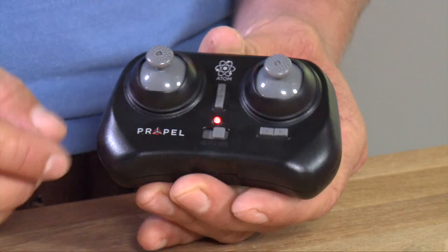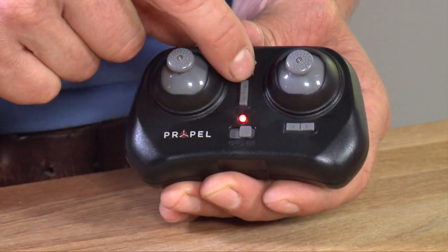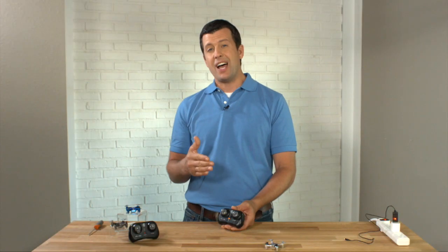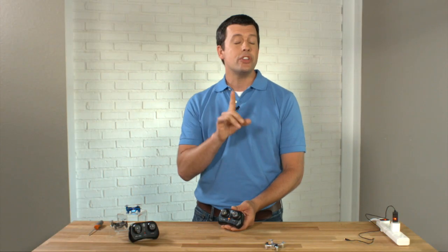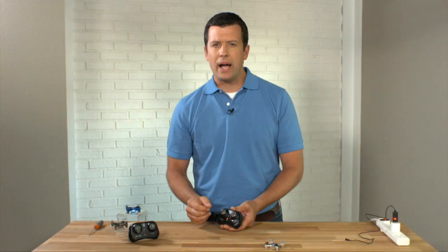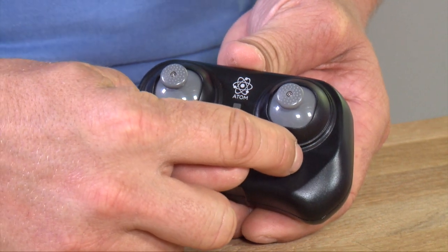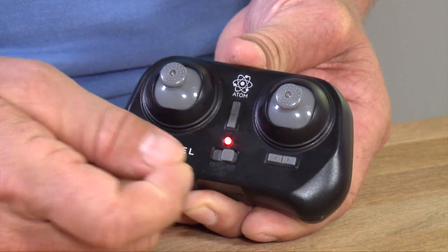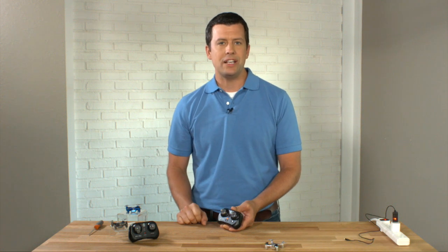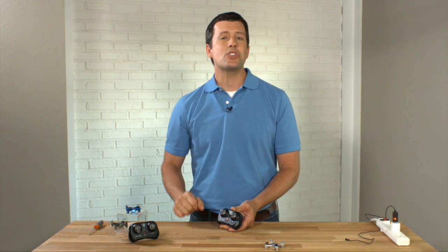That's how you control your drone. You also see a set of trim controls — trimming forward, backward, left, and right. Trimming means that if you're flying and your drone tends to drift in one direction, you can compensate simply by hitting your trim button. If you want to get it back to center, just hit your button back until you hear a long solid beep. That long solid beep means it is now back to center and exactly where it needs to be to fly steady without compensating for any sway. That's your trim control.